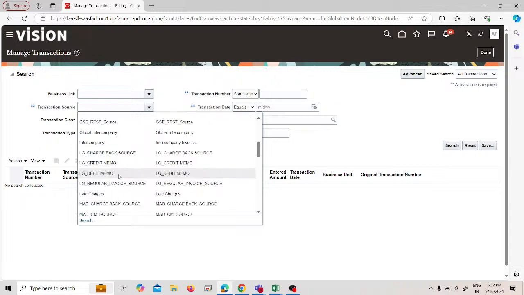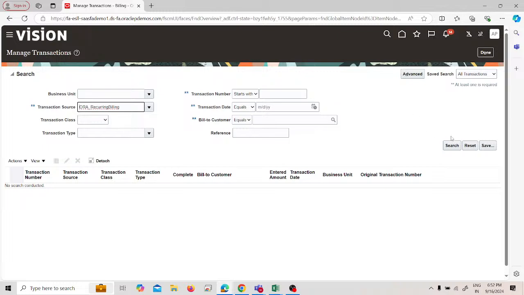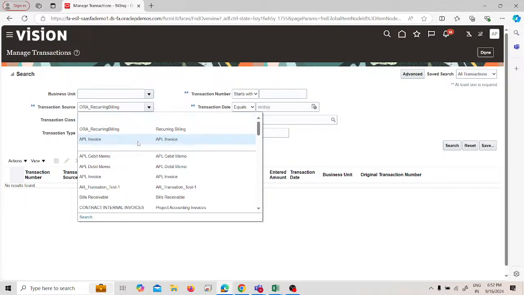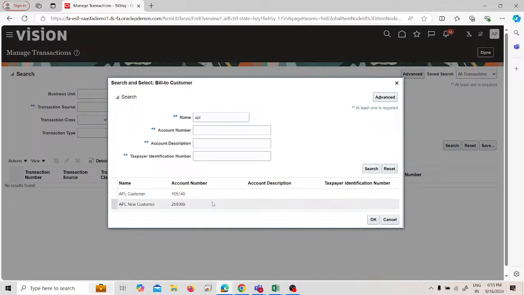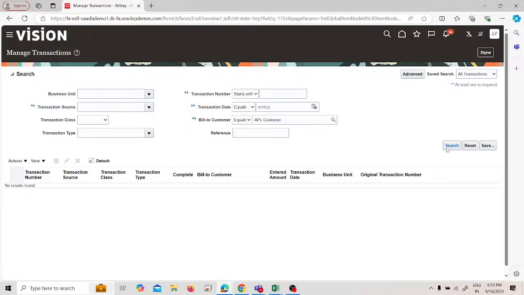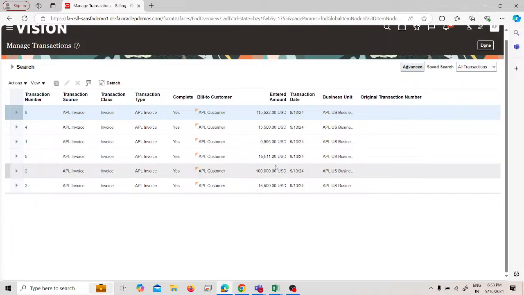The source we have just taken is ORA, so it will be ORA recurring bill because it is not coming. Let's search with this. The bill has not been coming up, but you can see that it has been done.